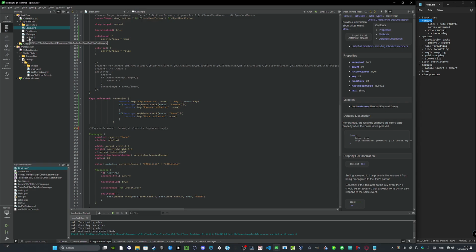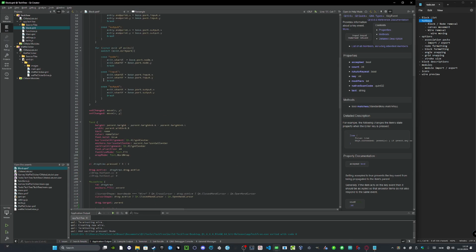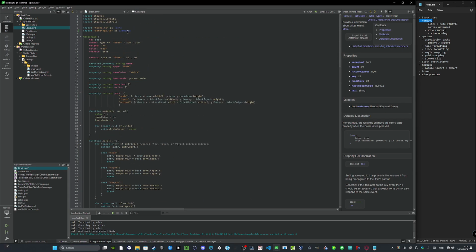I think I know what's going on. Right. This issue again. Oh no. I think we have two different settings objects, even though we both just refer to this one.